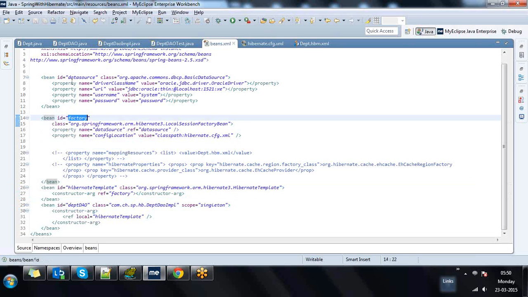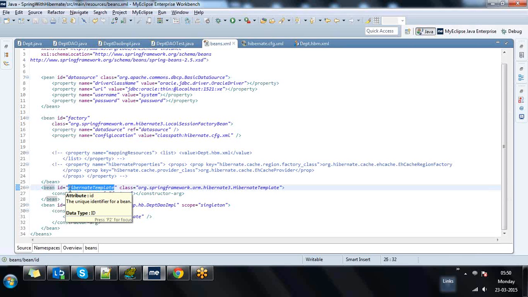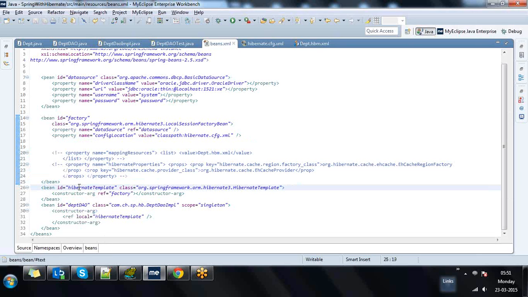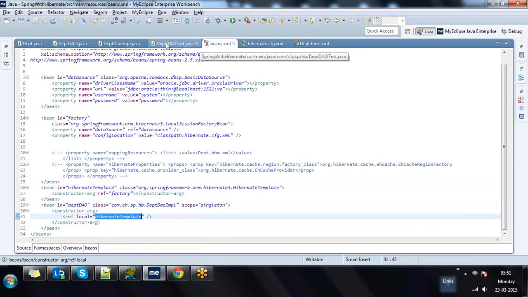How to load the factory object, how to load the data source object, how to load the Hibernate template, how to load the JDBC template. Okay. So you should learn it by heart. If you do it multiple times, two examples, right? You'll get to know. So once you have the factory loaded, the Hibernate template object is coming. And also this Hibernate template object I am setting as a constructor injection here. So there I can load the Hibernate template object.